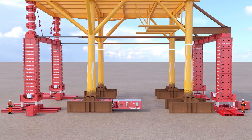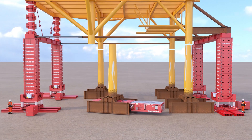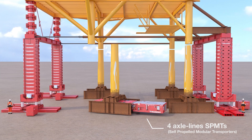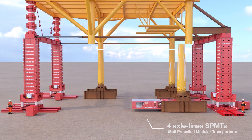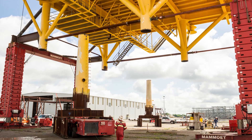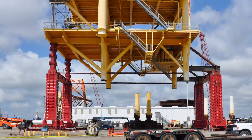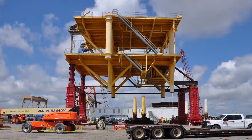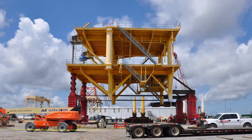Once the lower section of the legs were detached, Mammut raised the deck as far as the modified system could reach to allow clearance for the 24 and a half foot, 40,000 pound sections to be removed. Because of limited space, each leg had to be removed with only four axle lines of self-propelled modular transporters, or SPMTs. Mammut was able to execute the entire jacking process from start to finish in three hours. Once all four legs were cleared from the area, the deck was lowered, seated into cup cans, and welded out.